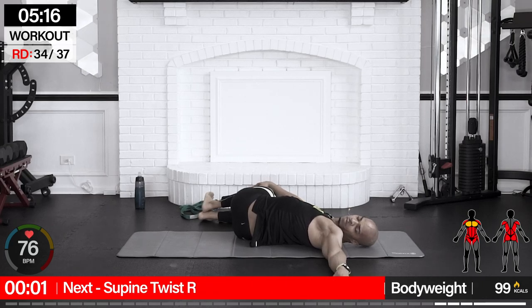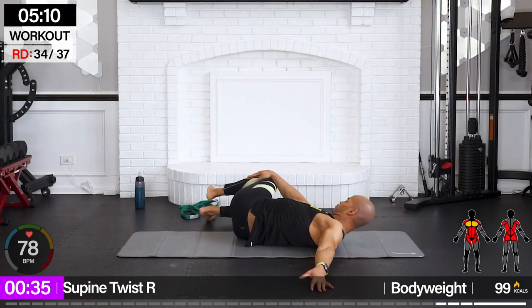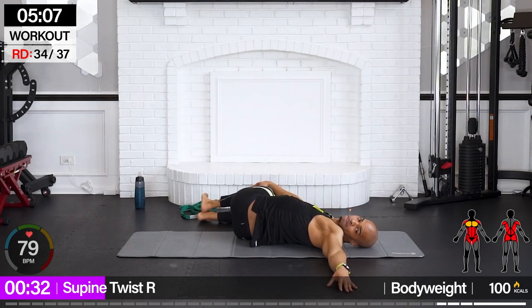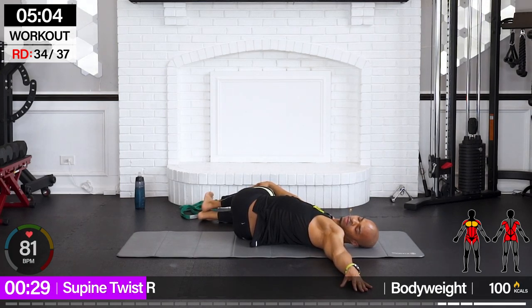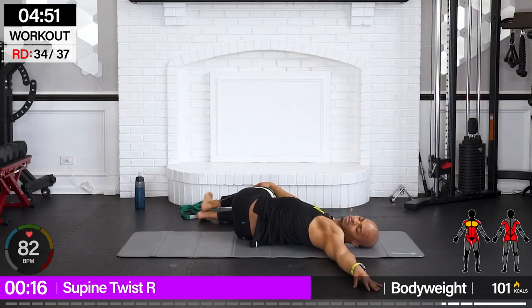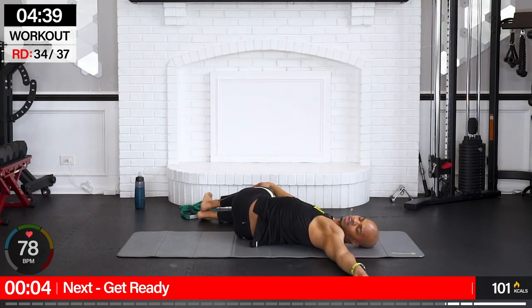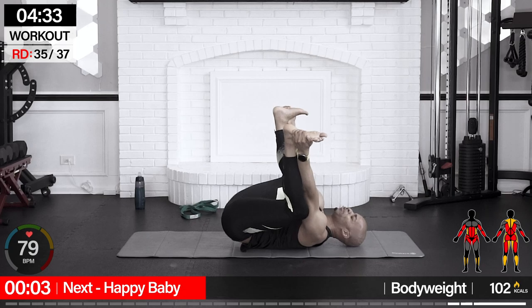Walk knees up. Exhale over. Settle into it. And look over. Relax those ribs down. Just relax. Awesome. From here, we're going for happy baby.